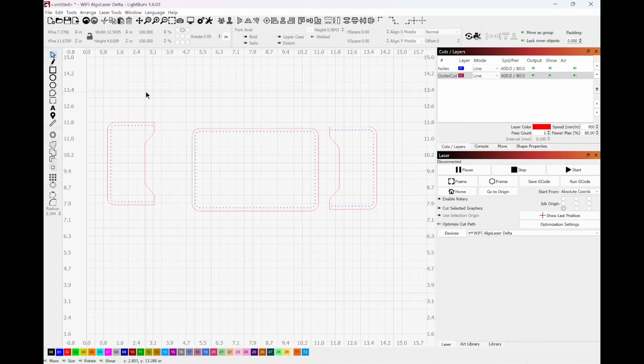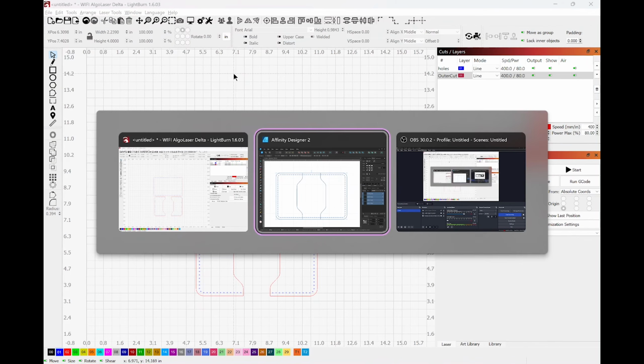So right now, there's my pattern. And now I want to group these particular objects. I'm going to group this pocket, and I'm going to group this pocket. And now you can place them in strategic positions so that when you cut, you're not wasting material. This is just a quick example. There you go. Now if I cut these, I already know what size of leather I need to cut out. So there you go. It's as simple as that. But we're not done, because let me go back to Affinity.